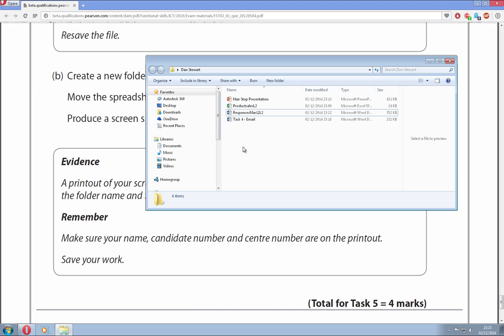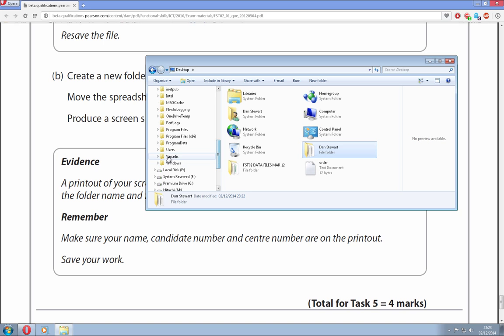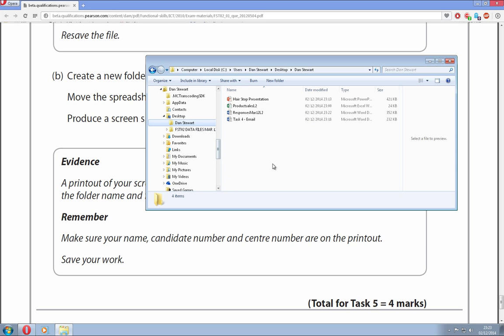Part B, showing that you know how to manage your files. Okay, so we need to show that we stored these in an appropriate file. Although it says show your files there, I'd rather show something a little more structured to demonstrate that I have stored things properly. So by going to the C drive, going to users, going to my name, in your case it would probably be DC number. If you look for the one with the lock next to it, that will generally be the active user, because you might not be using your own username when you do the exam.